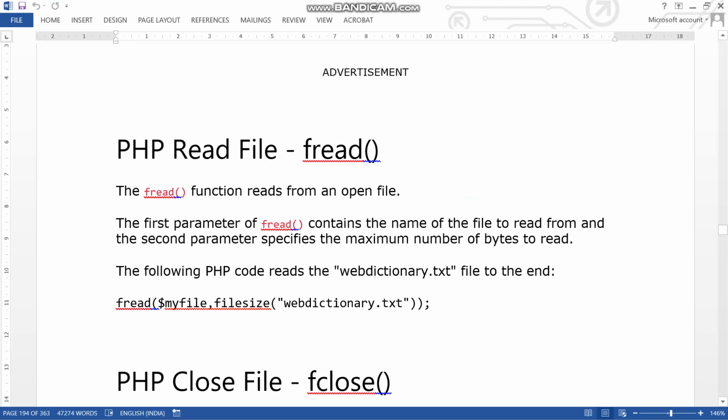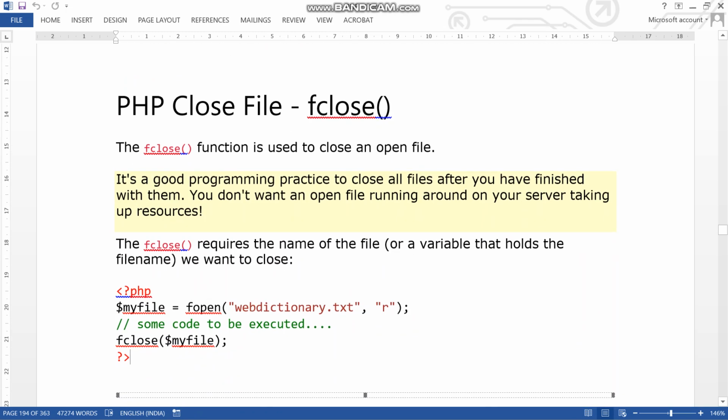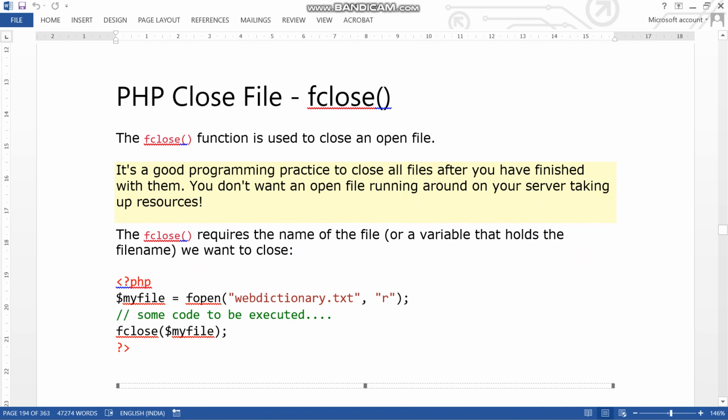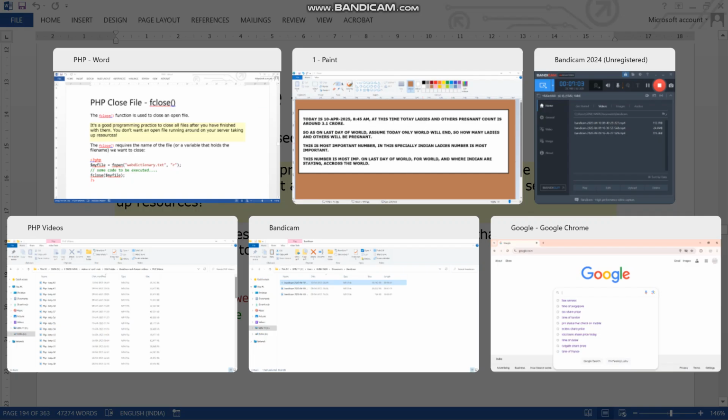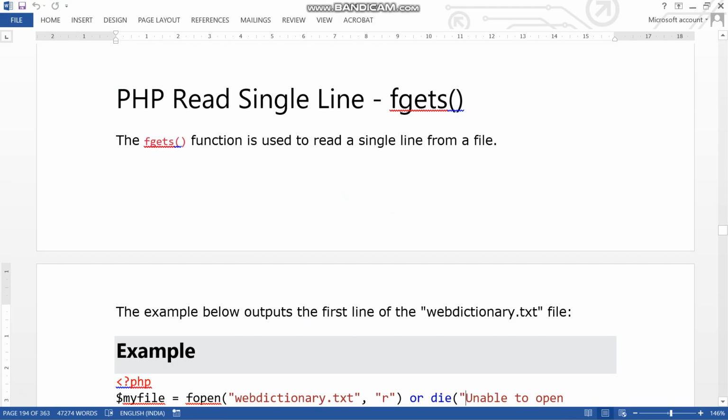So again, back to read file. Read file says that we are going to read the file. It can be a text file. This says that we are reading the file, and by default it's in read mode. And this says that we are closing the file, but it's in memory. You are not opening the file in front of you, it's in memory.